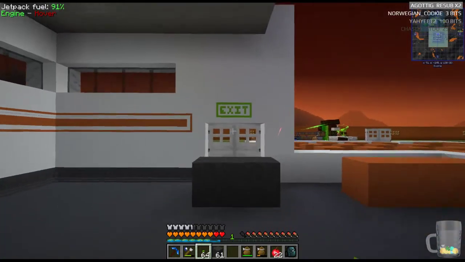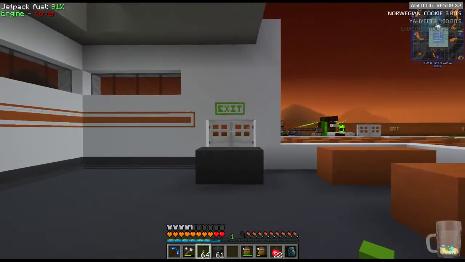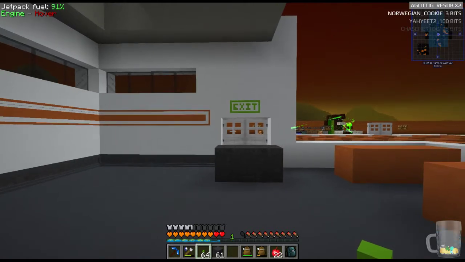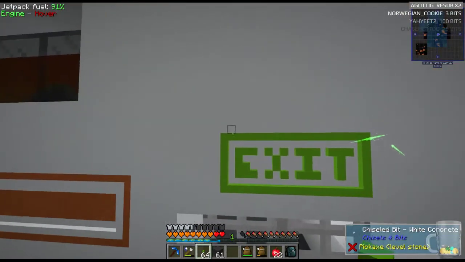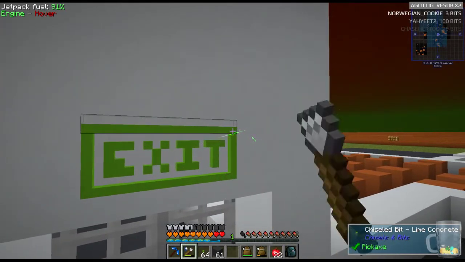What do you guys think? I know it's not a very nice E and an X, but you can't tell what it is, so... Make it one taller. Yeah, I guess I could do that. I don't know. Exit. Nope. Yeah, I can make it one taller. That would make sense. So we need to skim this here.